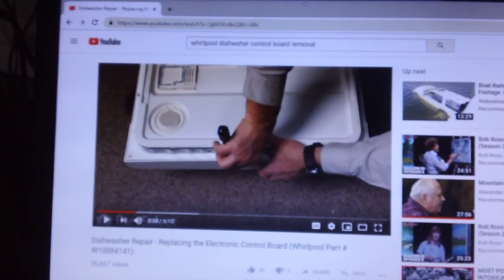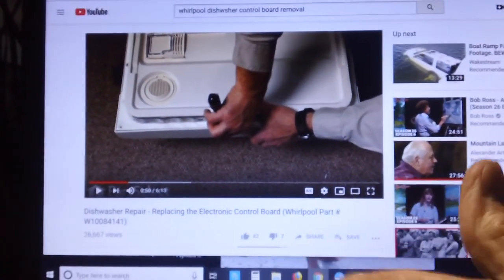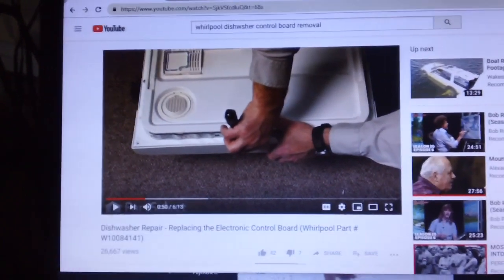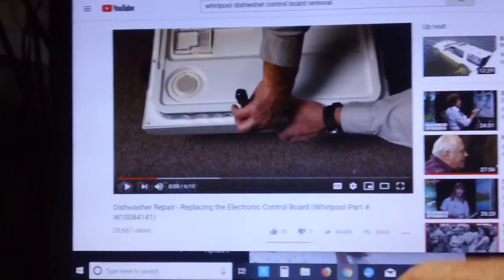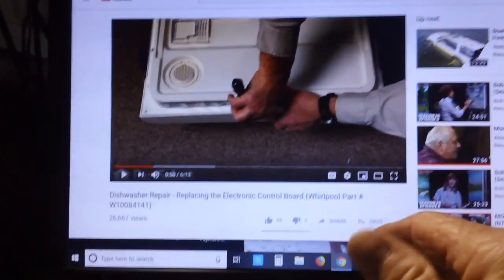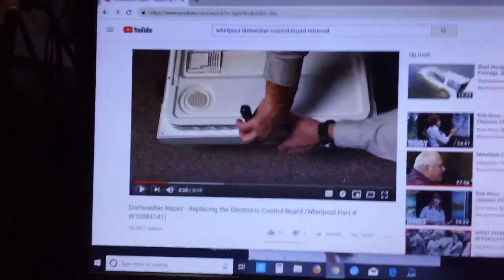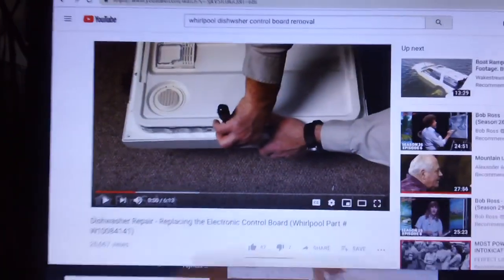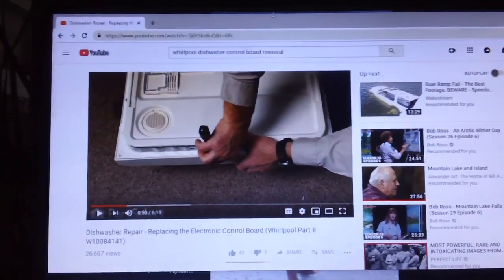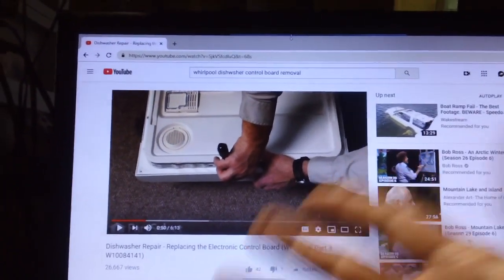Our Whirlpool dishwasher crapped out on us the other day. I dropped a knife, or I didn't put a knife in the utensil tray, and it fell out, and it melted the plastic handle on the element. Well, no problem. I took the element out. It just wouldn't heat up. It wouldn't dry the dishes. So I took the element out, ohmed it out. Sure enough, it's open. Went downtown, bought another one.